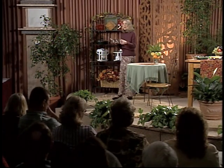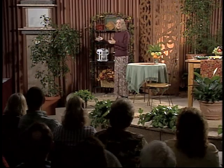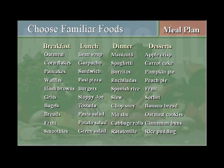So you find a healthy thing for breakfast. Maybe you like hash brown potatoes. Maybe you'd rather have cold cereals. That's really simple. So you find a healthy breakfast, and you can just repeat that. That's easy. For lunch, you can do things like soups, sandwiches, burritos. Leftovers from the night before or 2 days before make a great, easy lunch. You can take them with you, heat them up easily. Very, very easy. And again, then you have your lunch menu all planned out for 3 or 4 days or for a week, whichever you prefer to do. And then for dinner, Mexican foods, Italian foods, Oriental foods, the kind of things that you already like.